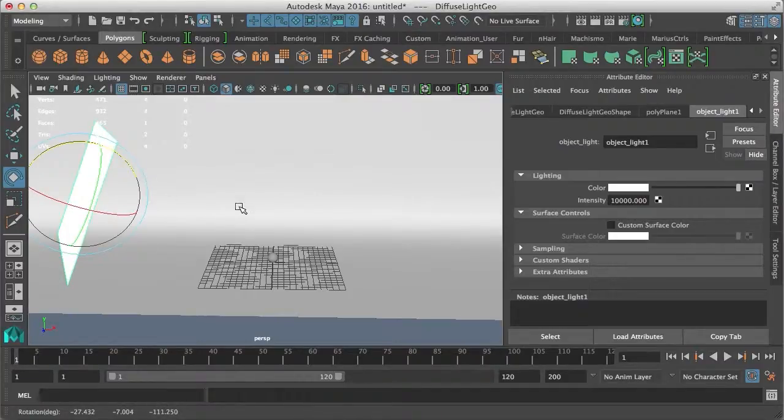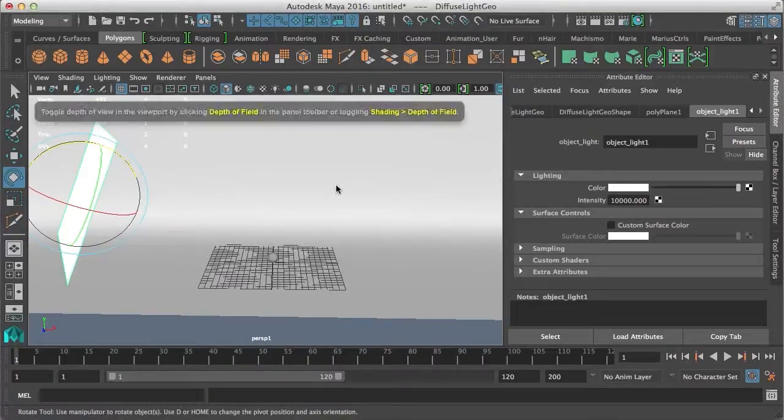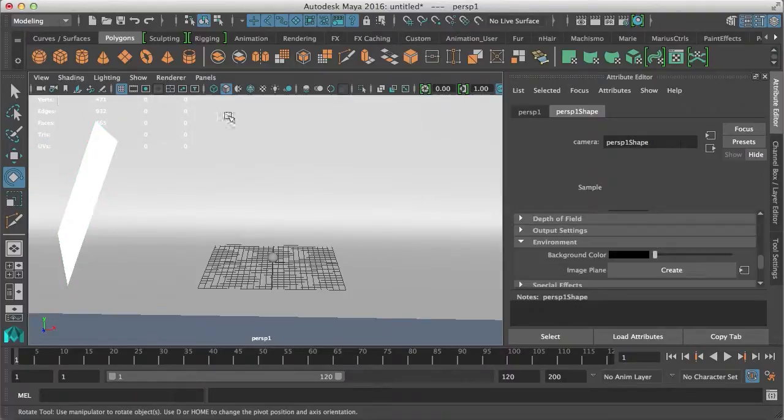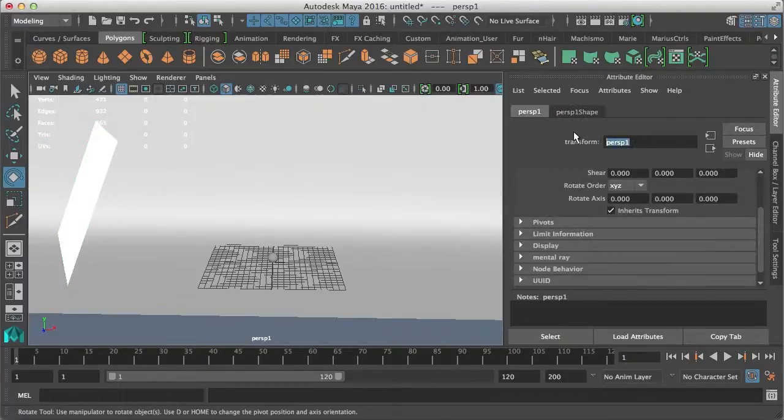Next thing I'm going to do is create a new camera in my scene. It's important that you select the transform node on that. I'm going to call it render cam.